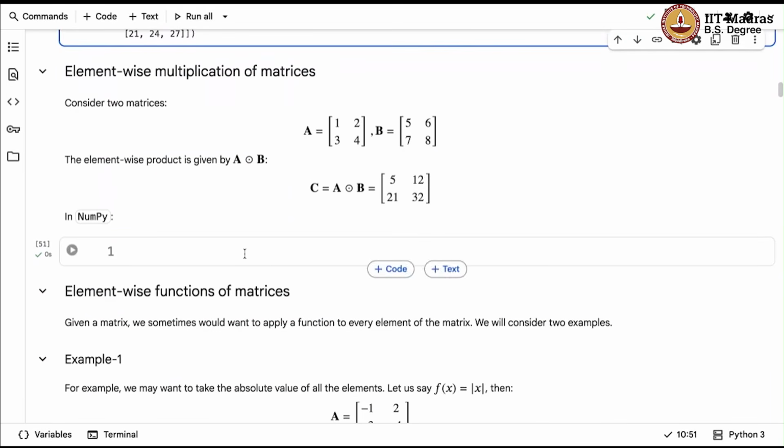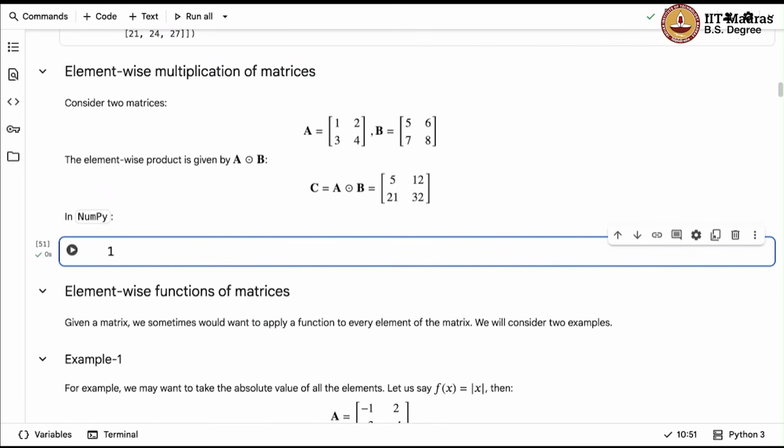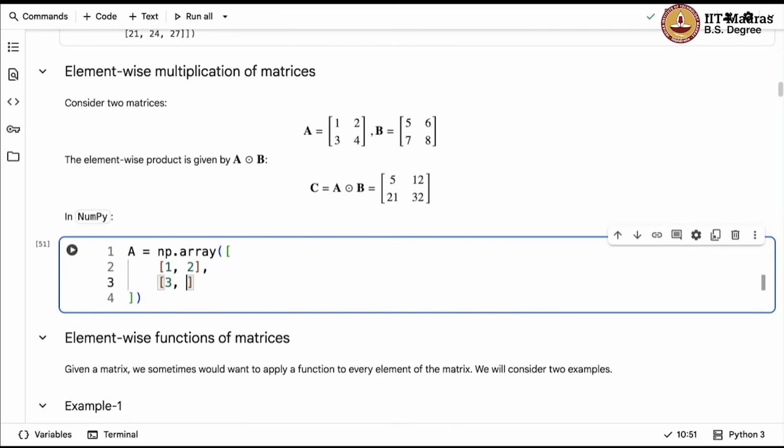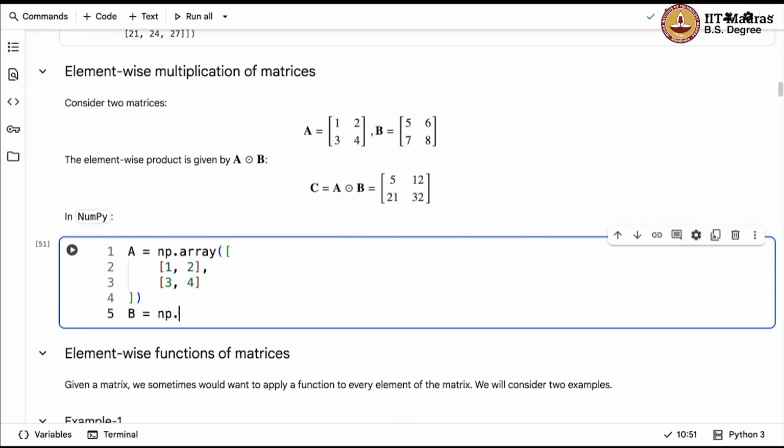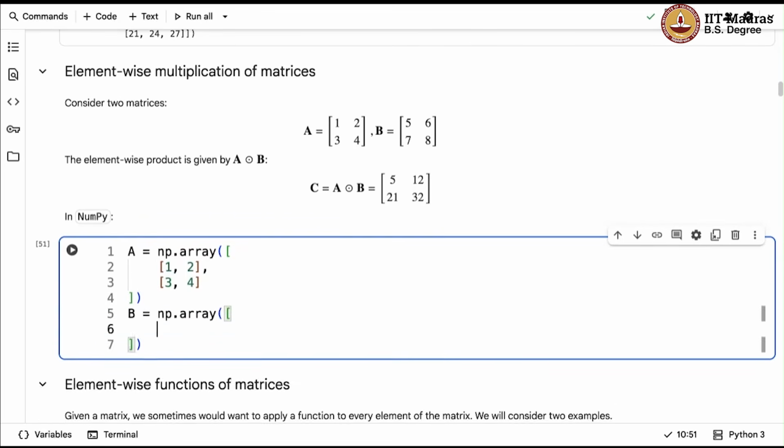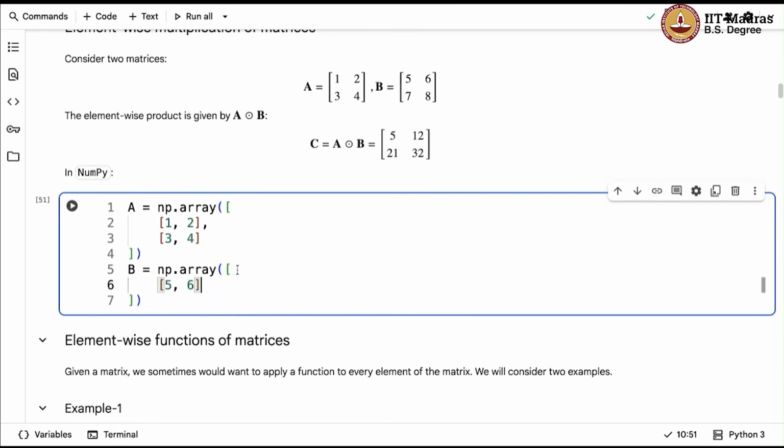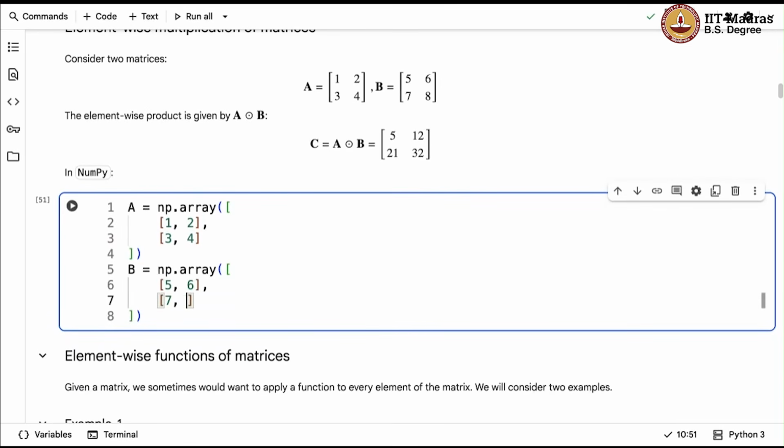Now we look at element wise multiplication of two matrices. Note that this is not matrix multiplication but element wise product. Just as we had the Hadamard product for two vectors, here we have the element wise product of two matrices. How do we go about doing this? First, let's create these two matrices. a is 1 2 3 4, and b is np.array of, inside you pass this nested list 5 6 7 8.